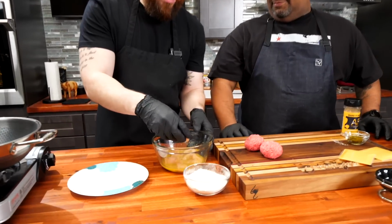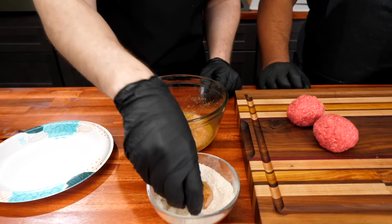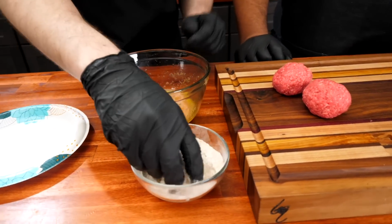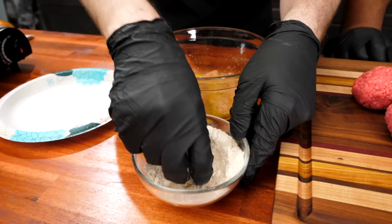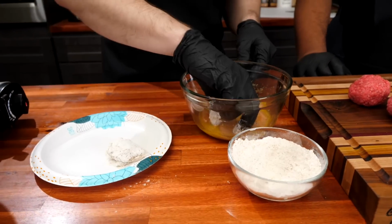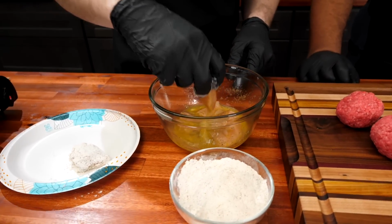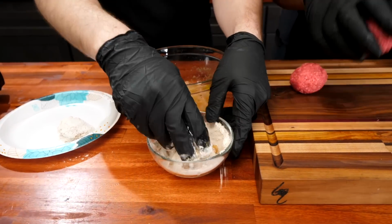All right, so we're gonna knock off any excess egg. So we did add an egg to this just to help the flour adhere to the chicken. Get in there with the hand, make sure there's no bald spots. Work in that flour like so. Knock off any excess and let it hang out on that paper plate until it's time to hit the 350-degree oil. Right. Okay, so look, while you're doing that, I'm gonna go ahead and take these patties, right?